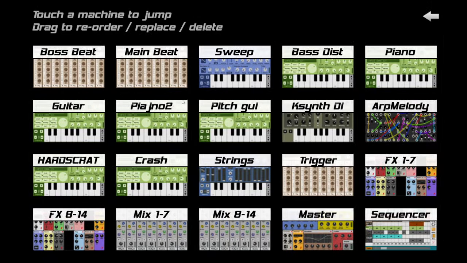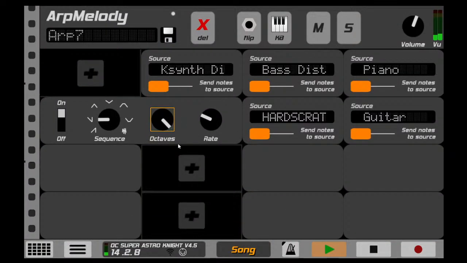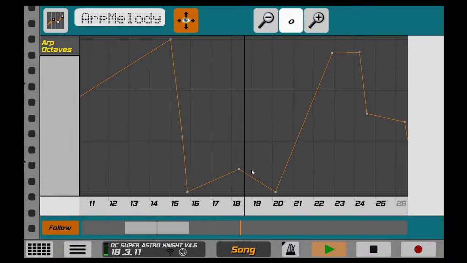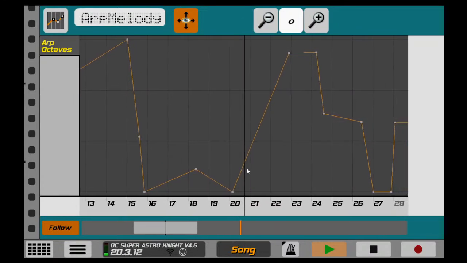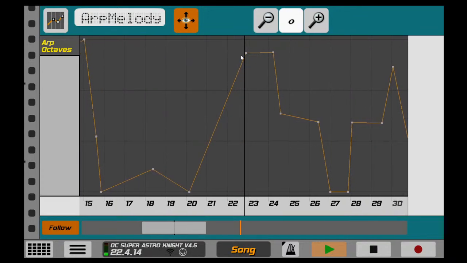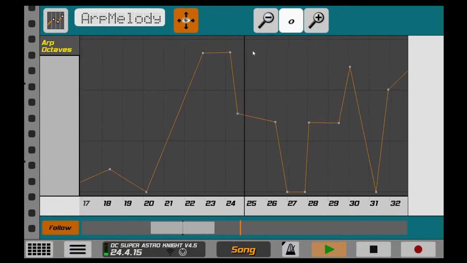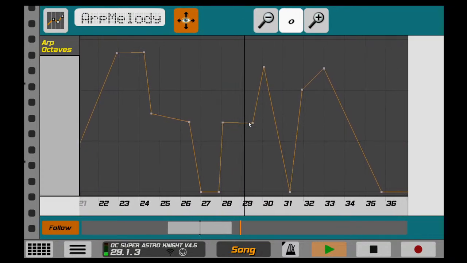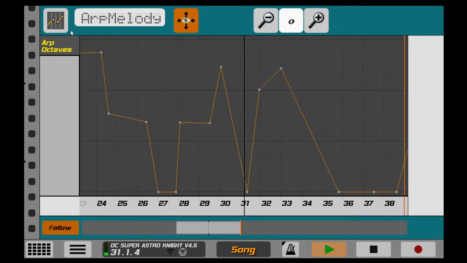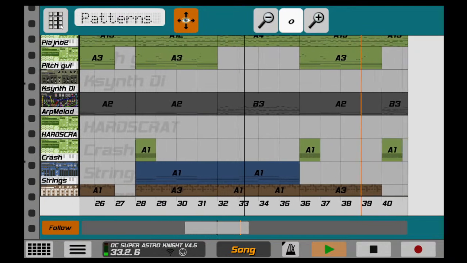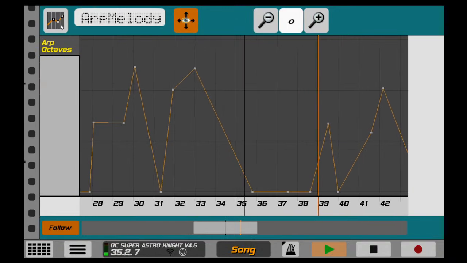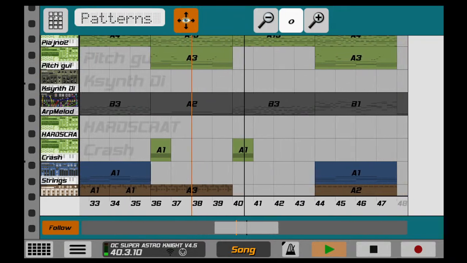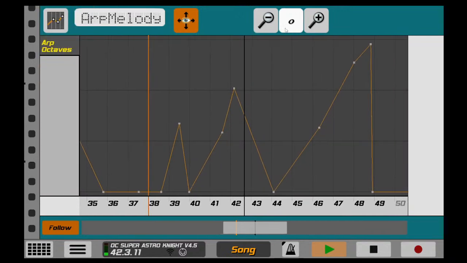So what this is changing, coming up here, this part right here.